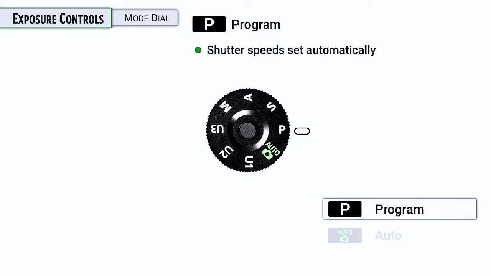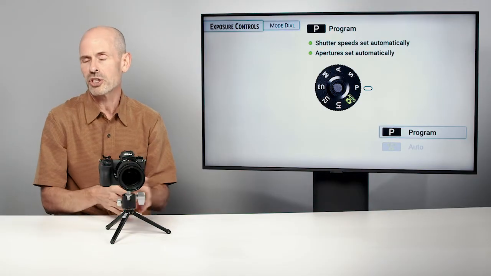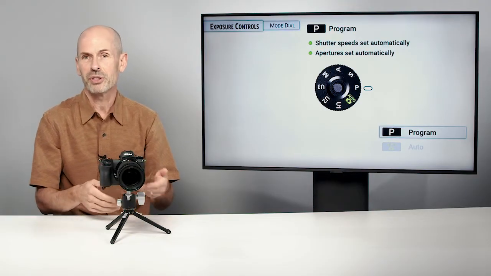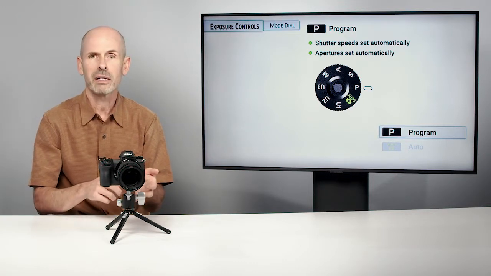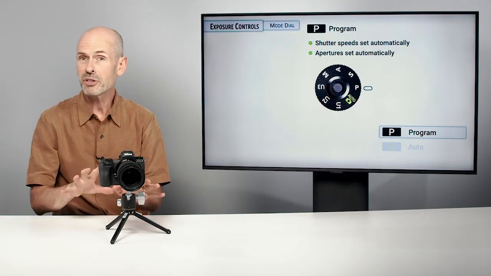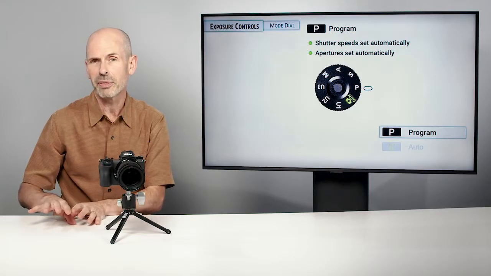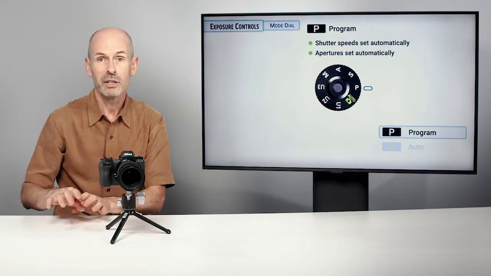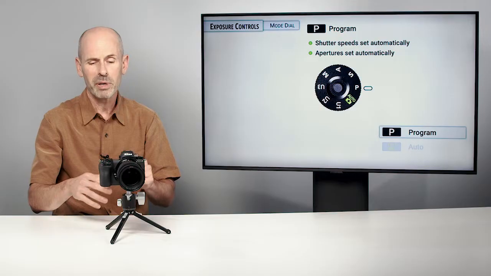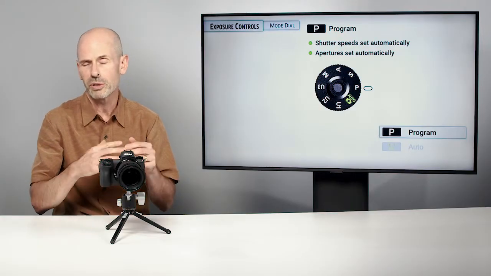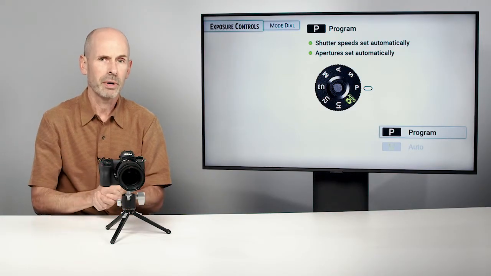Next up is the program mode. Now this is a pretty good simple mode for you and me, shall we say, when we want to put the camera in an easy, quick shot mode, but we still want to have access to a number of the features. So the main things are shutter speeds are automatic, apertures are automatic. ISO is kind of a separate subject. We're going to talk about that in a couple of minutes. You can set it manually or you can have it automatic, your choice. The i menu, the regular menu, all the other features are fully accessible in the program mode.